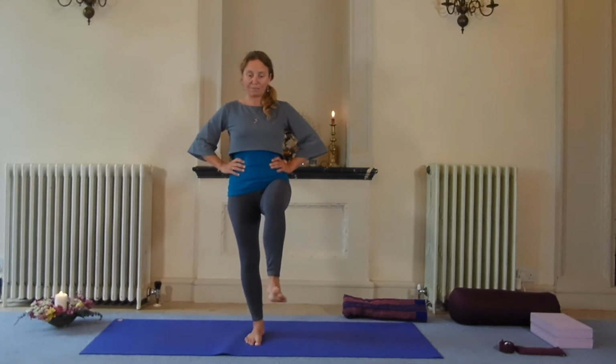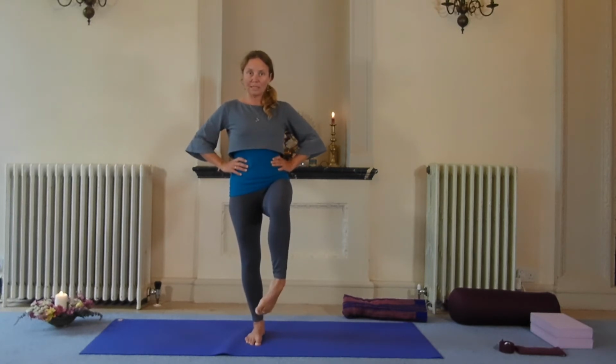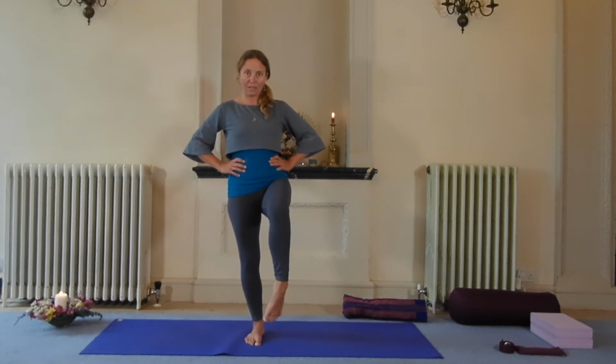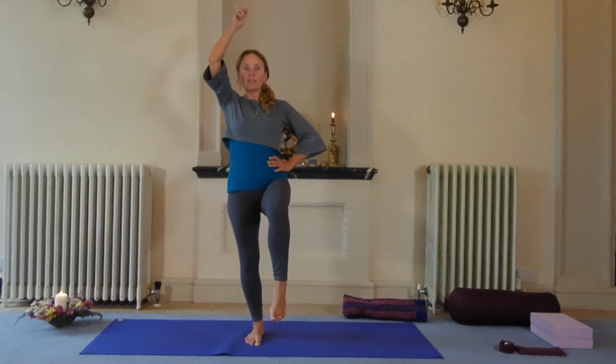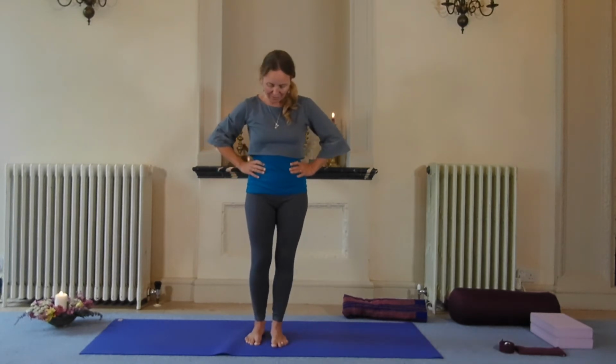So exactly the same. Rotating your ankle. Remember to lift up pelvic floor. Exhale, and then the other way, rotate into the other way. Lift up pelvic floor and abdominal muscles, lifting from the crown of the head. All these things, repeat, repeat, repeat. And then placing down. Great.